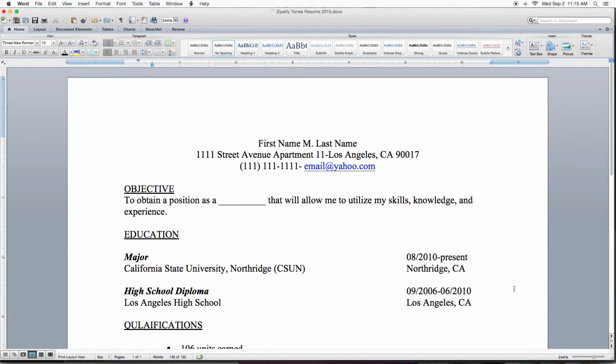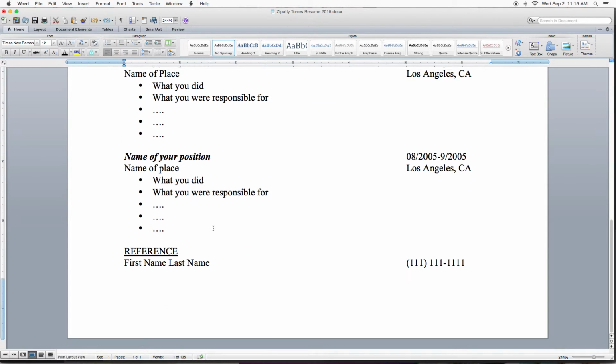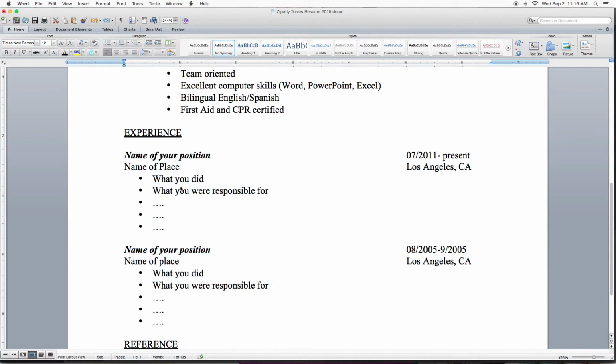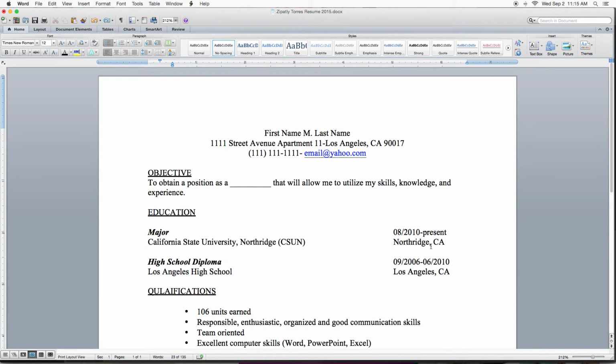And once you have your first resume done, you have most of it done. All you have to do is continue replacing the position and probably your qualifications just a little bit, and depending on what type of job you're applying for, you might want to switch up your experience. But for the most part, you could alter it for whatever other job you might be applying for later on. That's what I do. Once I created one, I created different ones, and I just continue saving them. And yeah, it's not that hard.